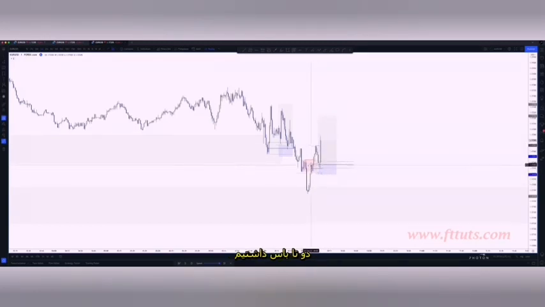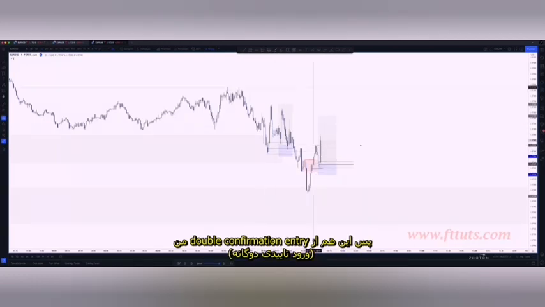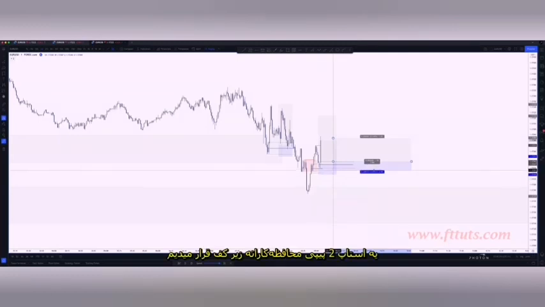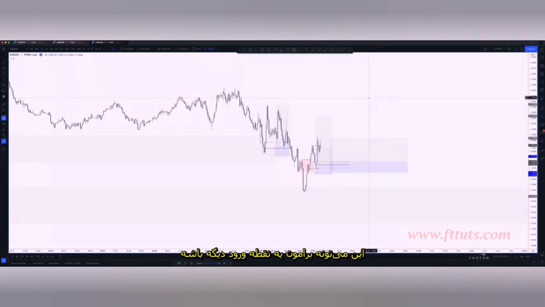We've had a double break of structure. We've seen this supply to demand flip here. We've created another area of demand. So then this would be my double confirmation entry here, right? So then let's just say you take a 2 pip stop, nice and conservative below the low there, and then that can be another entry there.